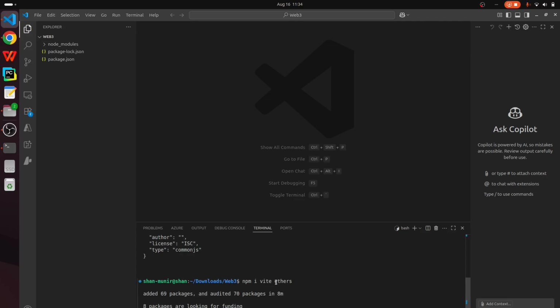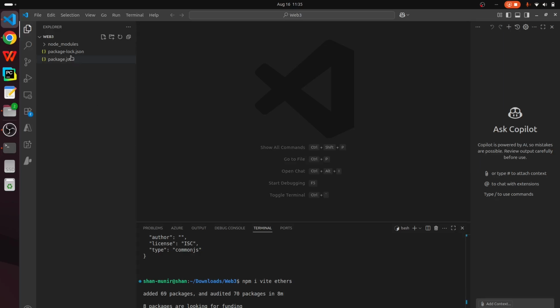So Vite has been installed, and you can see in our main project it has created a node_modules folder, and it has package-lock.json and package.json files as well. We will be using this base project in our future exercises, so this is just a basic one. You can set up your environment accordingly.